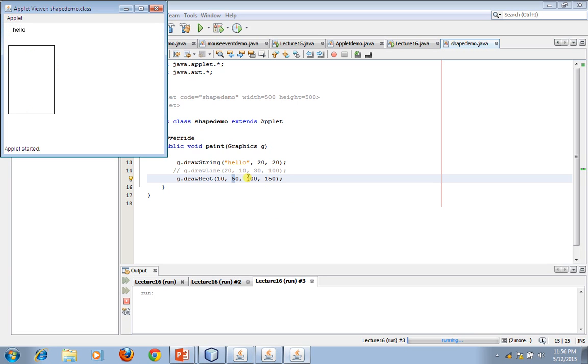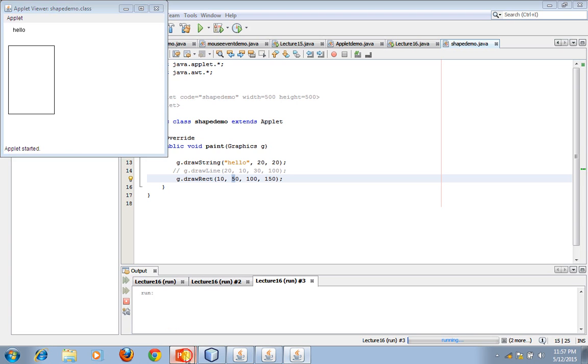Then the third argument, 100, will decide the width, and the last coordinate, 150, will decide the height. So at the end of 4 coordinates you have this ready, and the remaining is automatically done. So this is how 4 coordinates prepare the rectangle. Okay, so drawRect is the function to draw the rectangle.